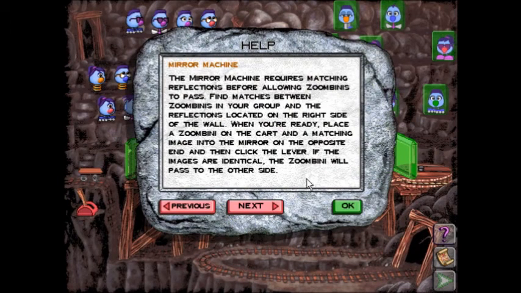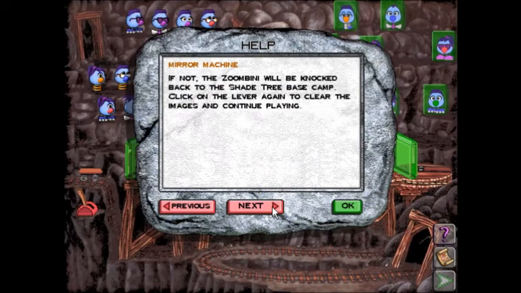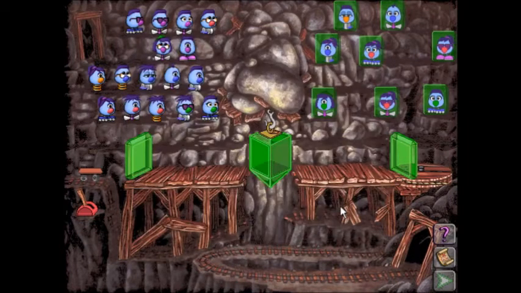The Mirror Machine. The Mirror Machine requires matching reflections before allowing Zoombinies to pass. Find matches between Zoombinies in your group and the reflections located on the right side of the wall. When you're ready, place a Zoombinie on the cart and a matching image into the mirror on the opposite end, and then click the lever. If the images are identical, the Zoombinie will pass to the other side. If not, the Zoombinie will be knocked back to the Shade Tree base camp. Click on the lever again to clear the images and continue playing.